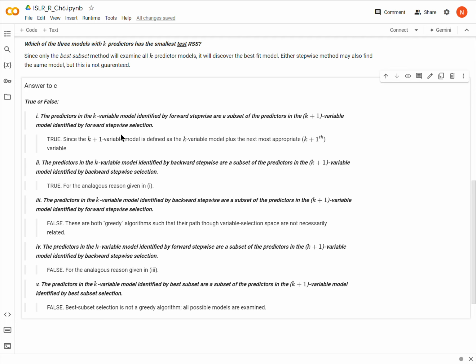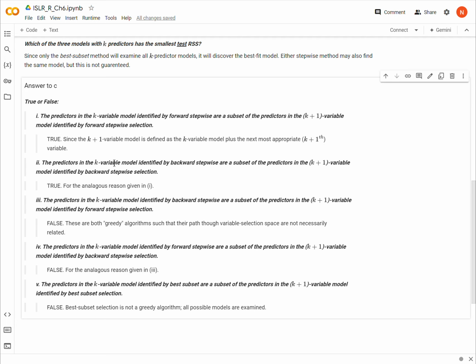And so in forward selection, there's no option of removing variables. So once you get to the best k variable model, if there is another variable that is appropriate to add, it will only add it to the best model that has been attained with k variables, right? It's building off of what was there before. It's a greedy algorithm, okay? So that one should be true.